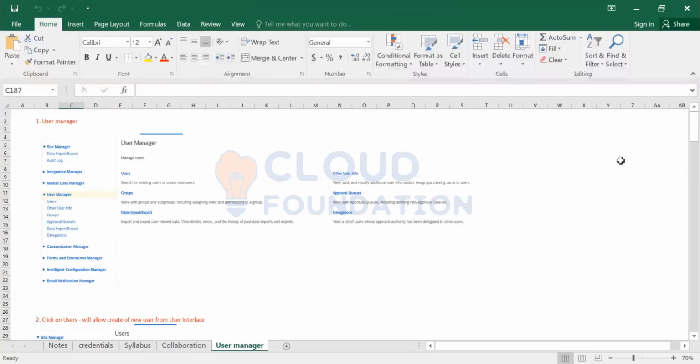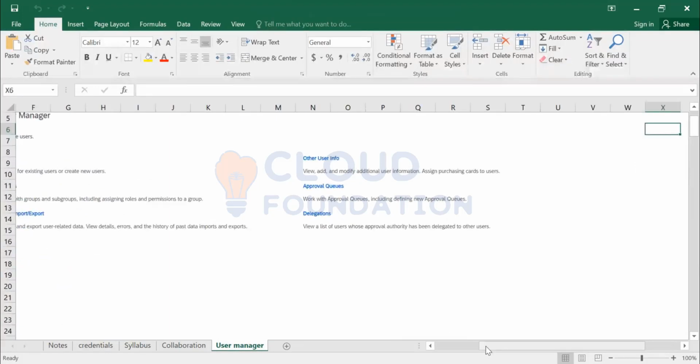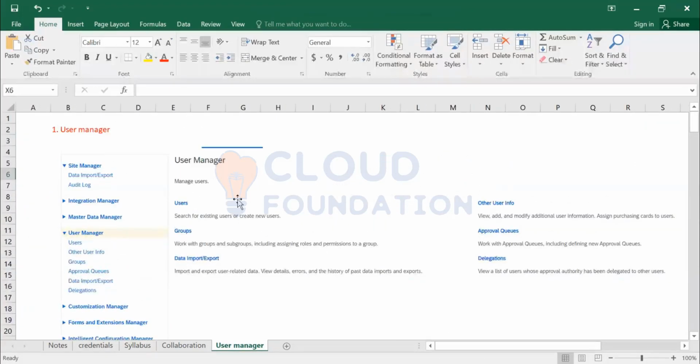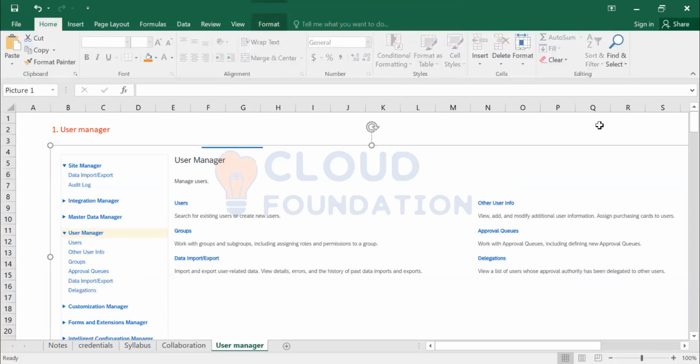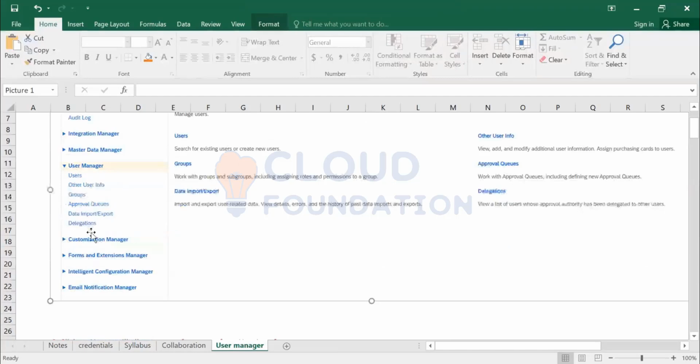So one of the main administration areas will be user manager, where you are going to manage SAP Ariba users in your Ariba buying and spend management solution. As you go to the core administration, user data generally will be available in core administration. For example, you have taken only an upstream solution, you have not taken any downstream solution. That means you have subscribed only for sourcing, contract management, SLP, then this user manager will be available in your administration area. You won't get the option to click on core administration also.